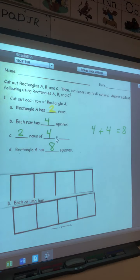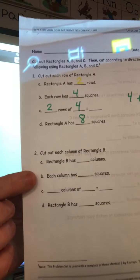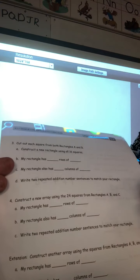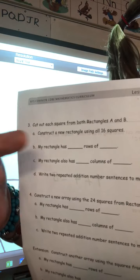Okay? So now what it wants you to do is go on to letter B, but instead of rows, it wants you to cut into columns. Now some of you, that's all you do. Some of you, though, are going to go to the back page. On rectangle C, you won't use that until down here. The next one, they want you to cut apart the squares. So rows, columns, but then on this back page, you're going to cut apart squares and you're going to build your own arrays. All right, take your time.